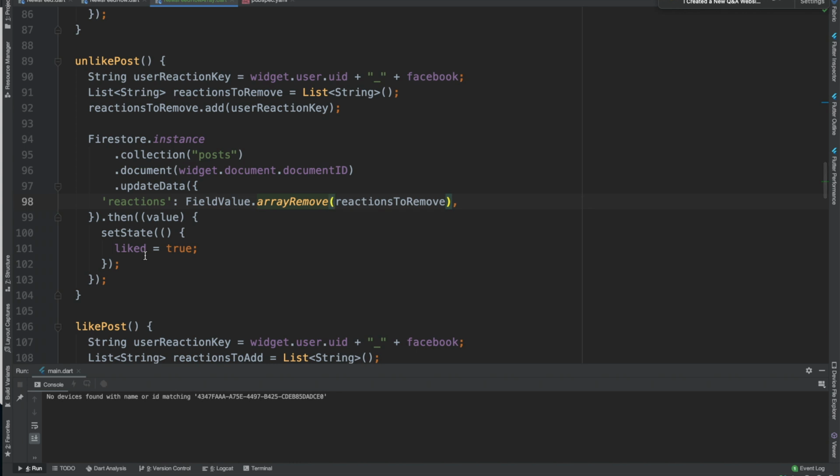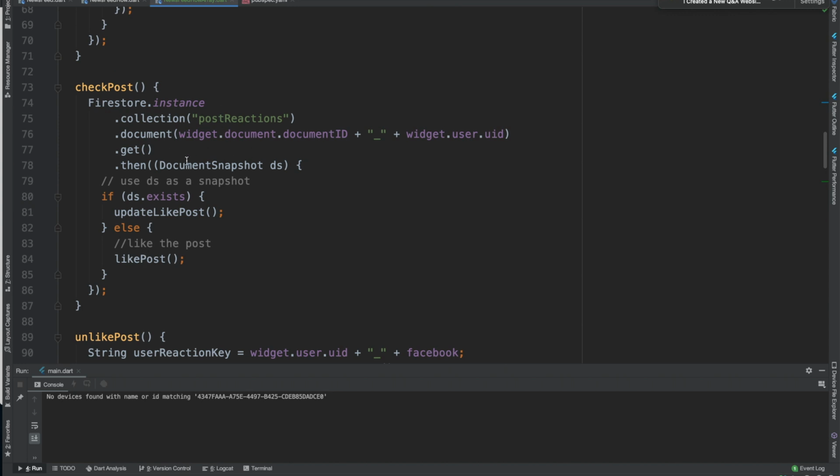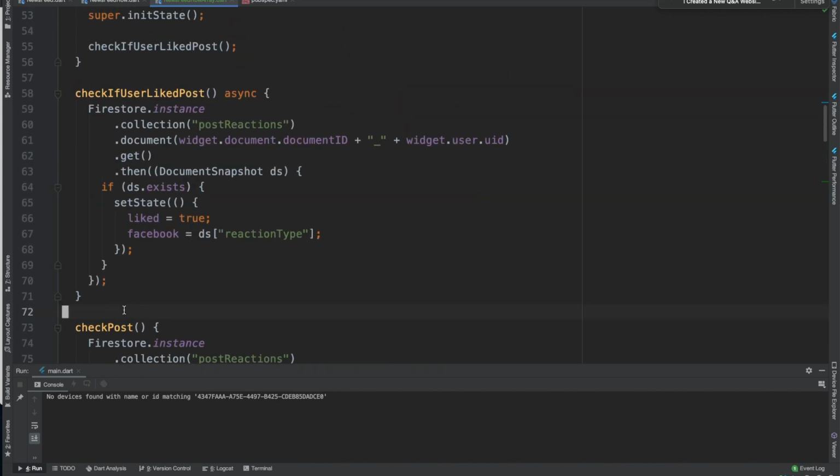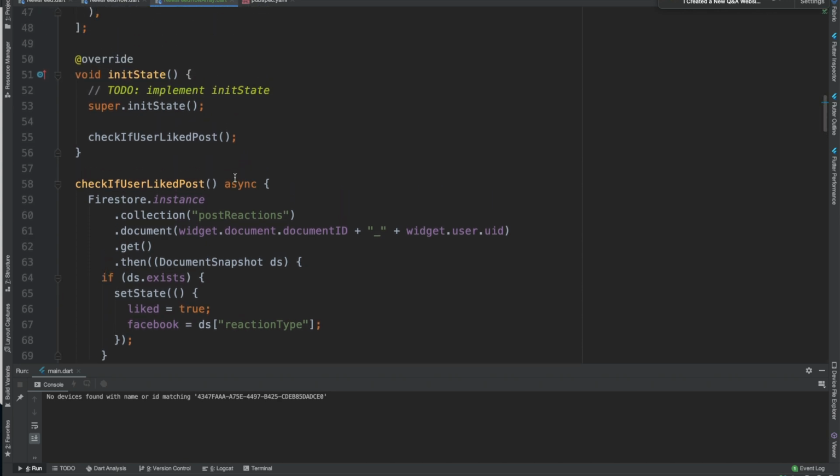So now we need to get the post, get the array. We don't need check post either. We might just delete this. So, check if user like post.